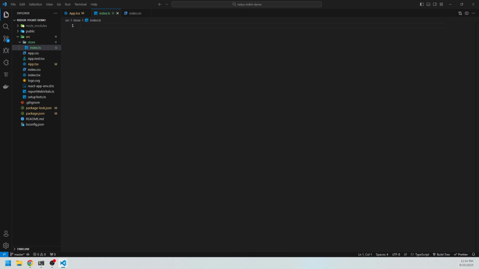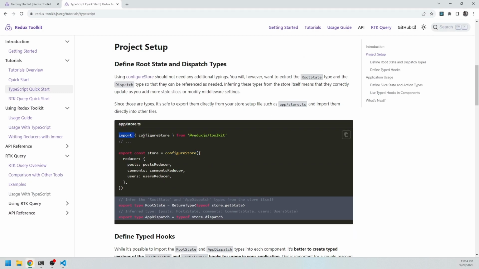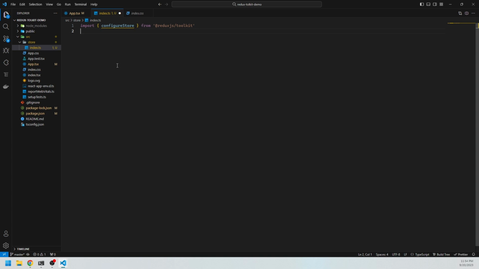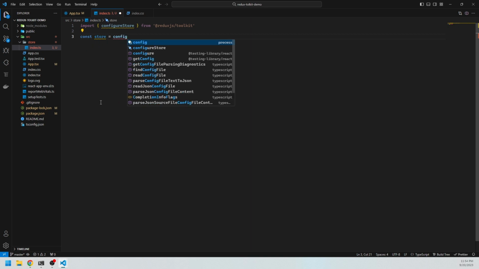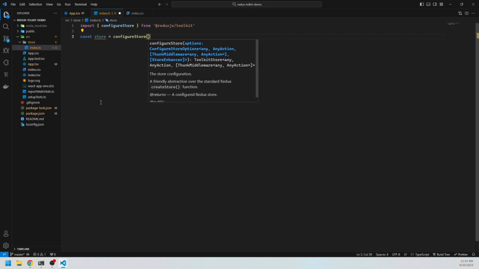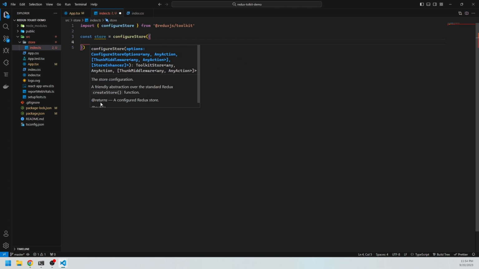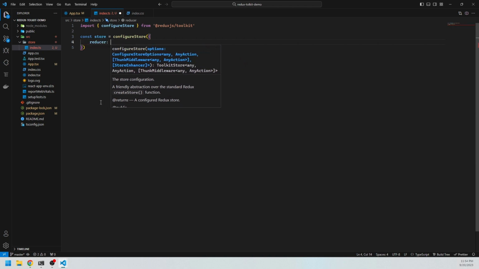So let's import configureStore, and we can just copy paste it here, and let's define our store here. const store is equal to configureStore, and reducer. For now we are going to keep it empty.